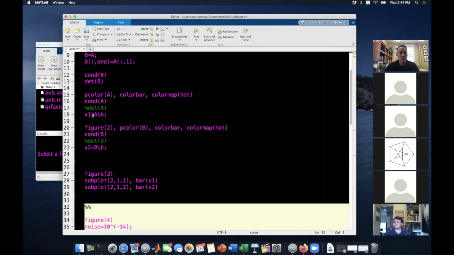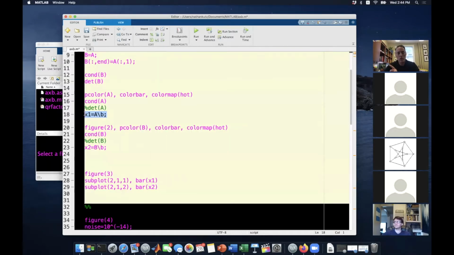So once I get these solutions, here's the solution X1, which is the solution to the well-conditioned problem. X2 is the solution to the ill-conditioned problem. And I'm going to plot them just like I did before with a bar graph and just say, what does X look like? That's what figure 3 is going to be. So let's go ahead and run it, and we'll get some figures popping out.